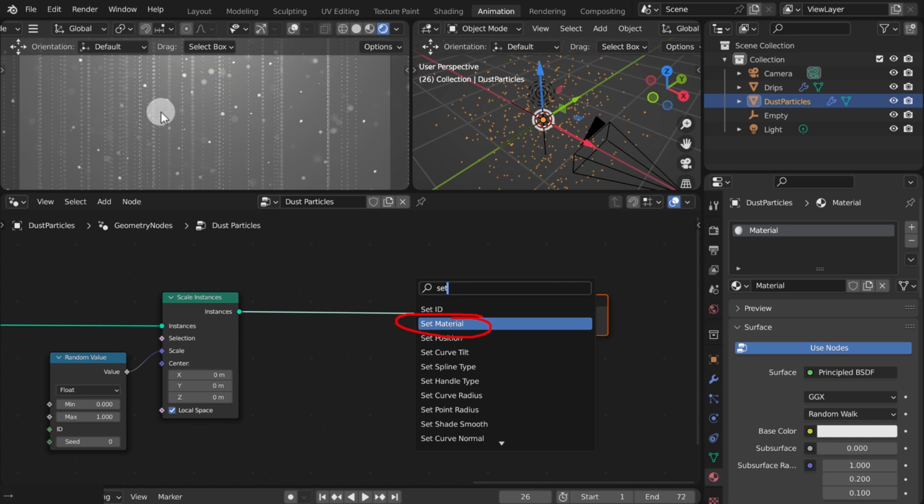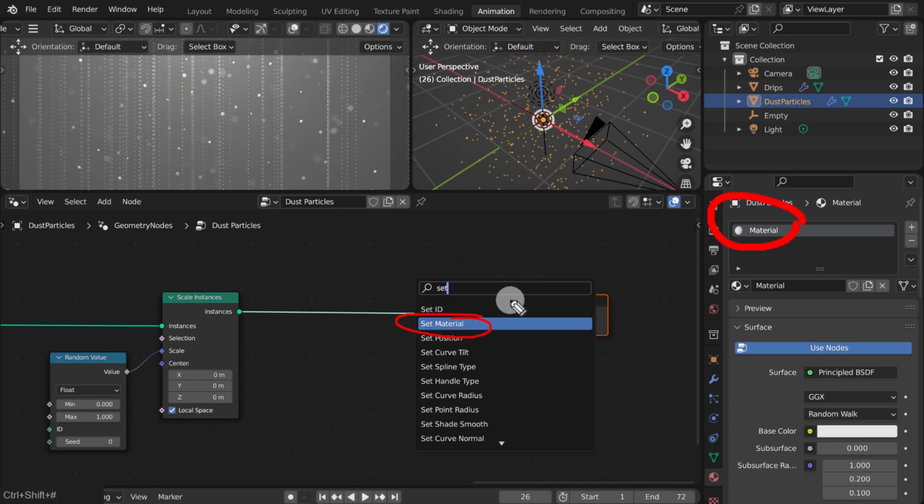Next, I felt everything was too bright still. I wanted everything to feel more translucent. So from here, I'm going to set up a material to do that. We got the standard material that came on the object, but this material doesn't actually get assigned to the geometry nodes because all of these objects here are actually created in geometry nodes. So this is a pretty weird part of geometry nodes. If you create the object, such as a mesh object, such as an isosphere, inside of the geometry nodes, you cannot just assign the material on the object level. It has to be done on the geometry nodes level.